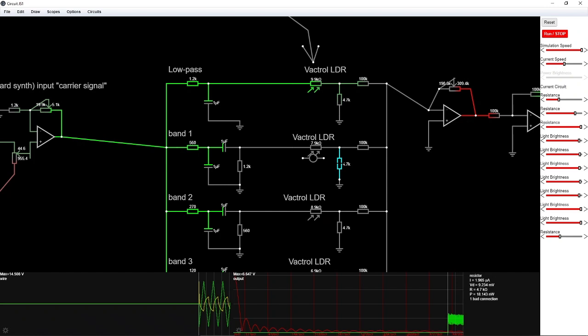This will probably need to be a trim pot or something, because this is only here to make the Vactrol into a voltage divider. In a voltage divider, if you just put a resistance in series with something, you don't actually alter the voltage, you only alter the current, and the current might lead to a voltage drop. But if you have a buffered signal, that's not going to happen. Anyway, this is not exactly the correct value right here. Then it goes to the summing amplifier. So this resistor right here, together with the other 7, or the total 7, are part of the summing amplifier.